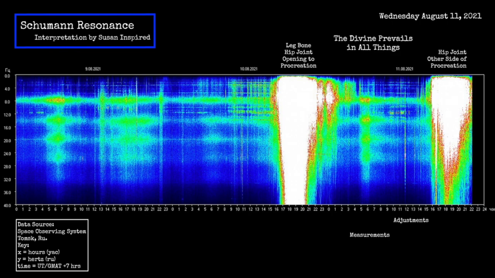It's Wednesday, August 11th, and we have two huge waves on the chart, one from last night and one from yesterday. We also have the chart clear of the technological effect. So I was waiting for the second wave. I thought it would come actually right here. And I'll tell you the reason that I was waiting for it. As soon as I saw this here, it immediately reminded me of when we had a wave recently that looked like the hip joints. And so I was waiting for the other leg/hip joint, but it actually came the next day.